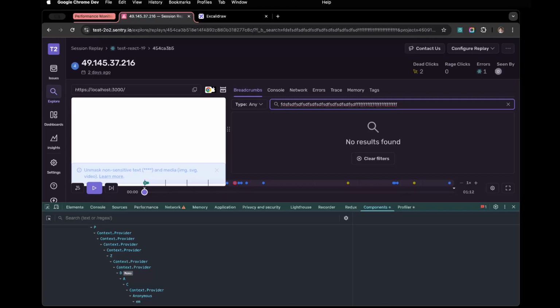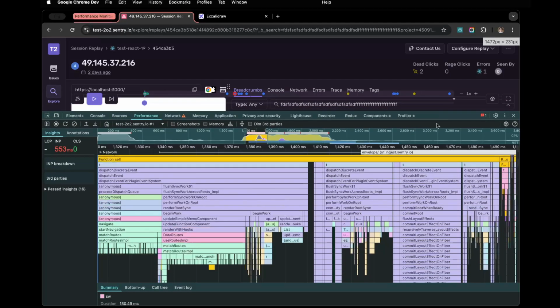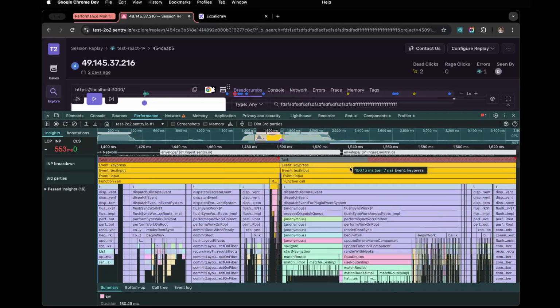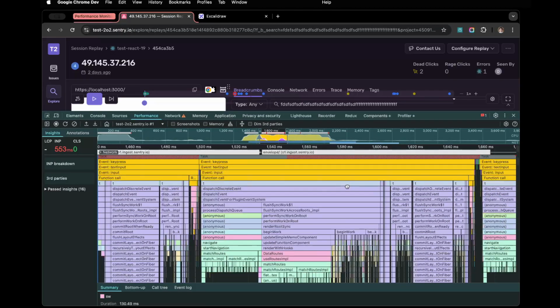But still, even with the debounce, the consumption per user input, per key press, is still quite expensive.